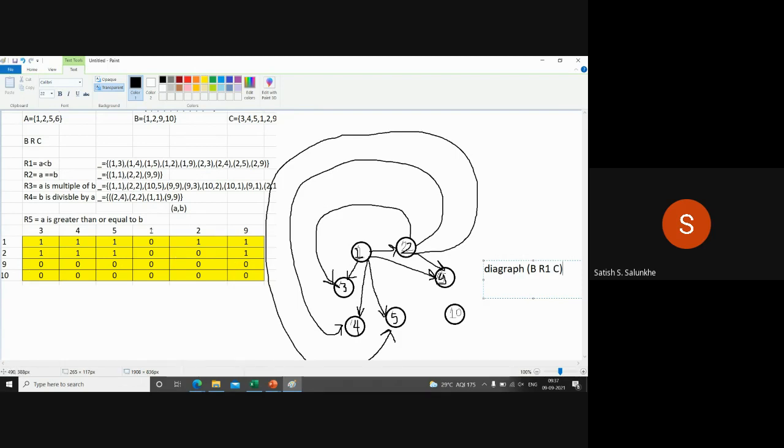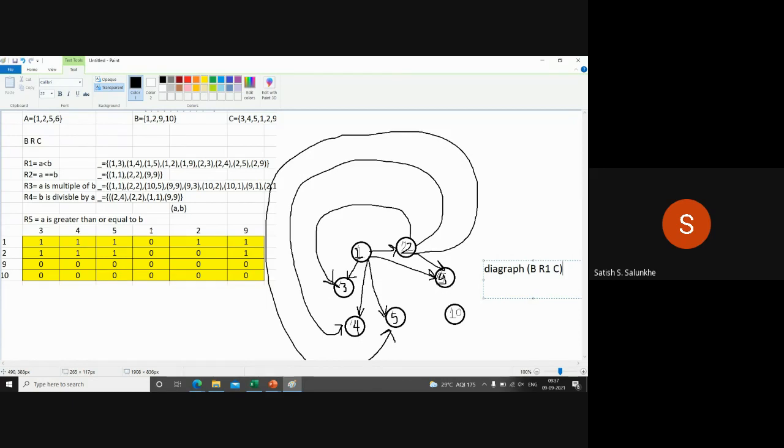So yes, this is not violating any property of transitivity, such that (a, b) and (b, c) belong to R but (a, c) is not there. This property is not violated, therefore this relation is transitive. Alright, is this relation irreflexive? Yes, this relation is irreflexive because no element is related to itself.